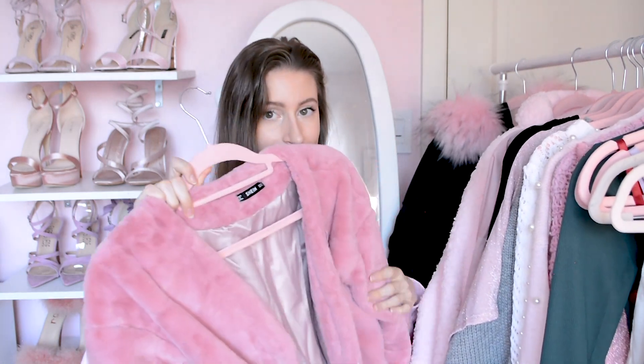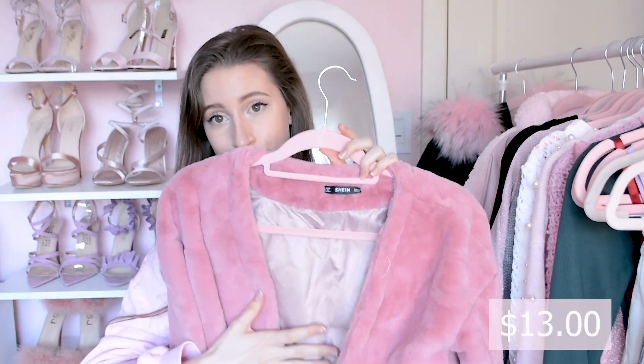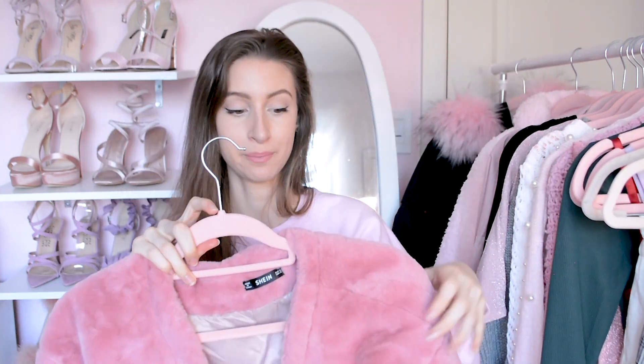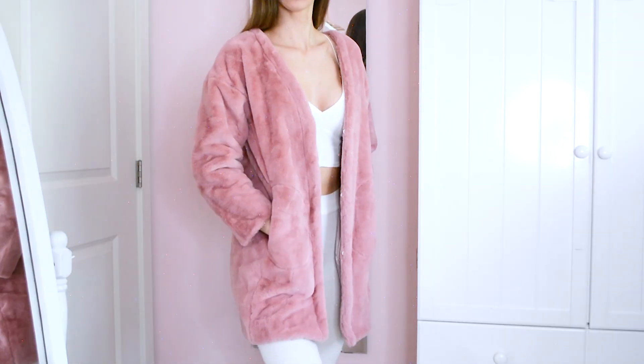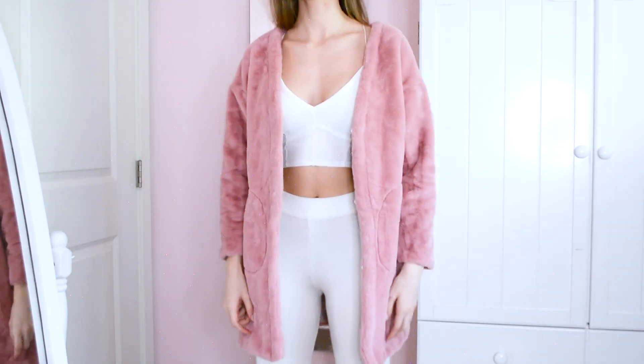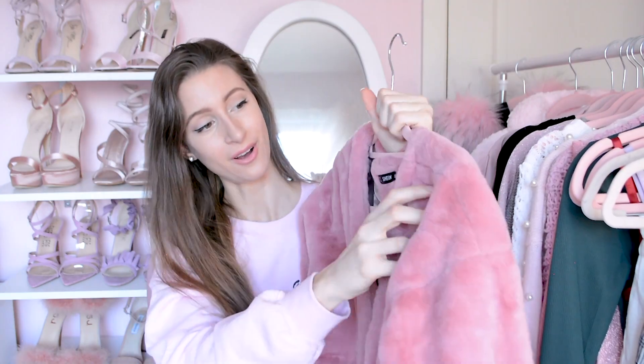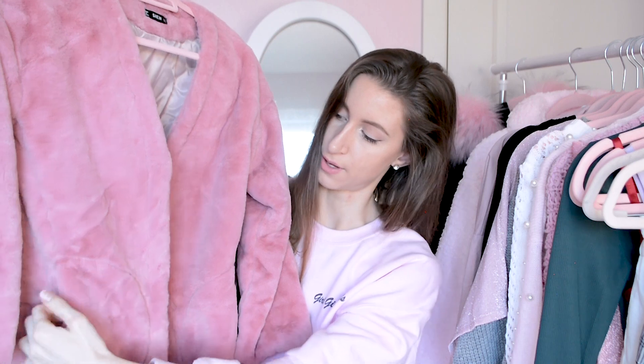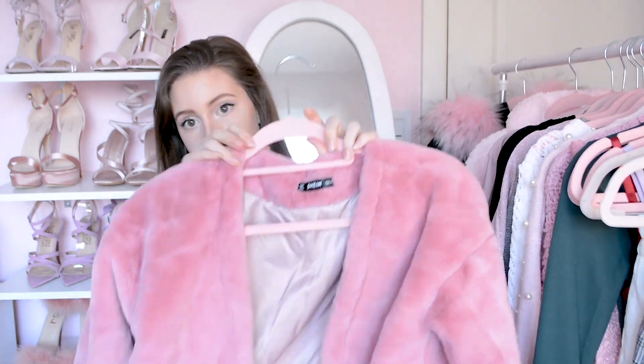We're nearing the end of outerwear and this is another favorite of mine. The best word to describe the color is 'yummy' because it looks like a candy color — such a nice rich pink. I have a lot of pastel pinks but not as many rich, luxurious pinks like this. The fabric is so soft. I feel like you could wear this more casually than a lot of other fur coats because of the cut. The only slightly strange thing is this little pocket pattern, but I can definitely get over it because of how wearable and cute it is. I got it in a small and I'm in love.